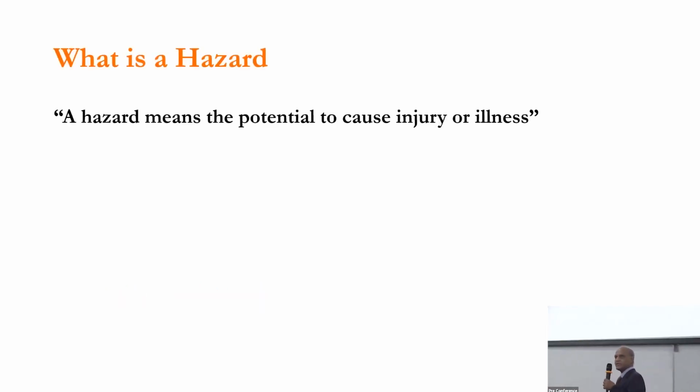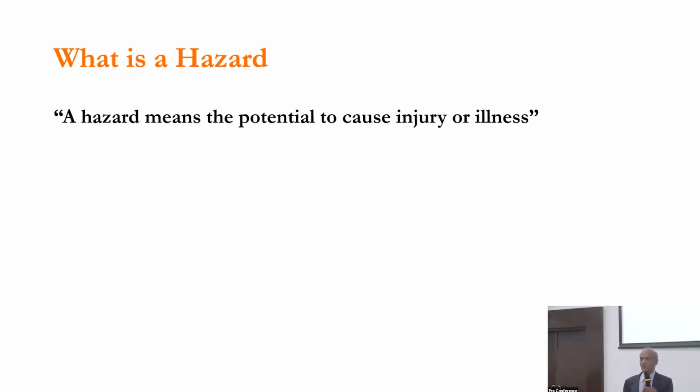So here, as you may all be aware, hazard means one which can cause harm to people or illness. Illness means any exposure to chemicals; people start with a cough, then it goes into a fever, and then sometimes into much bigger things like cancer. So this is the one which can cause illness at a longer date. Injury means one which can really happen: you go and get your finger cut, you get your finger crushed. These are all personal injuries.